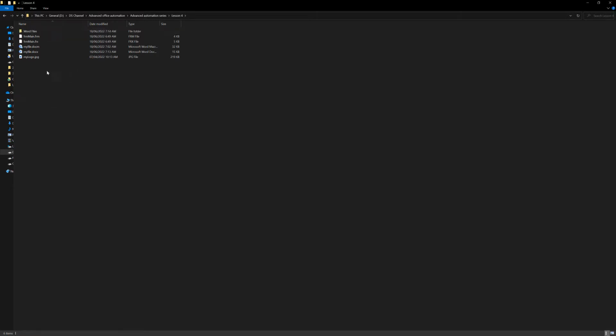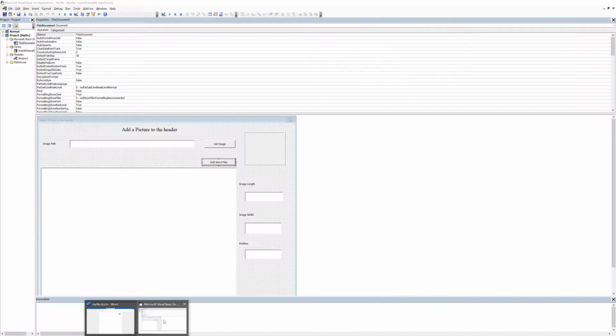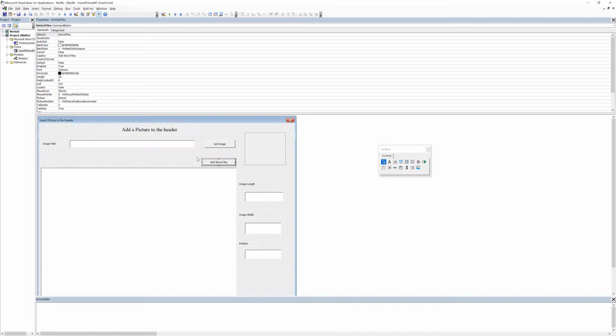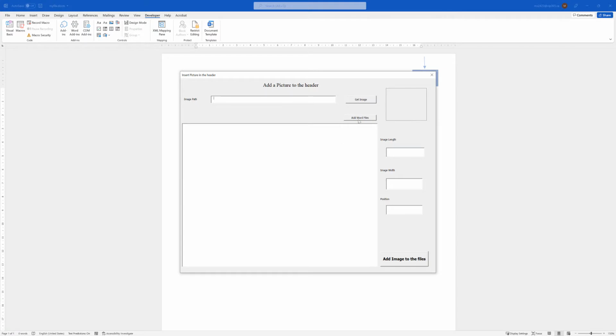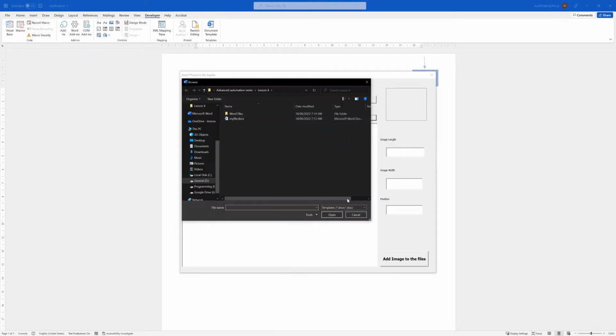So in our application, we have the Word files, we add the code, and let's test and see if the code is going to work or not. Okay, that is annoying actually. Okay, now we can see that we have the file dialog, and it asks us to select only documents. Because we have a RAR file in this folder, we will not be able to see it, because we have only this filter, documents only of this type.